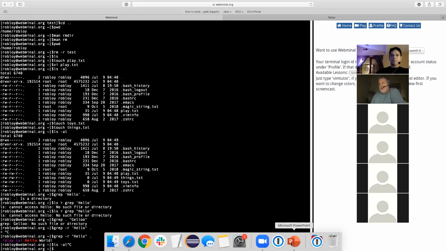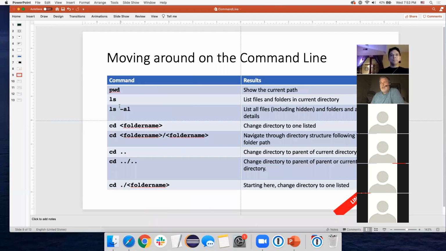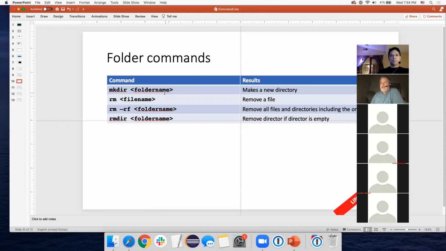But I do have a list of some of the other commands that, again, I'll make available here. So there's the pwd command. There, we did the cd command to move around the various structures. So there's the ls command and the -a and how to move through the folders. And there's the dots and the slashes to move back up and down through it. Make directory, we made directory. There's the remove directory, and there's the one I was trying to run earlier, rm -rf, which was recursive and force, and give it a folder name.